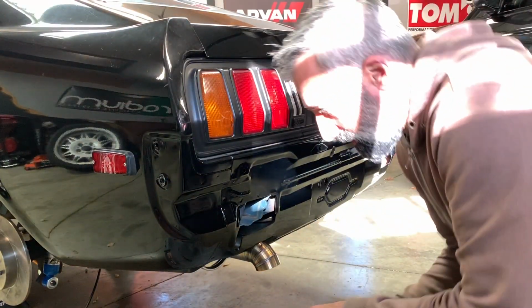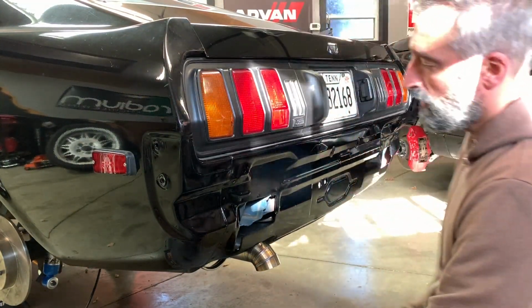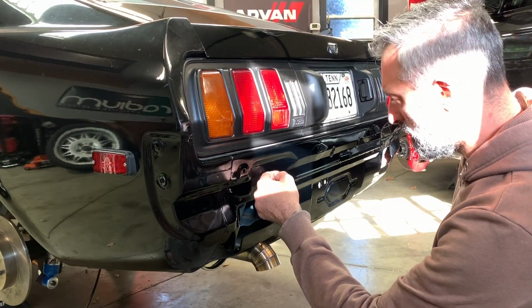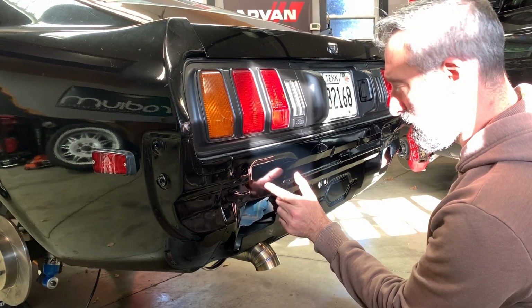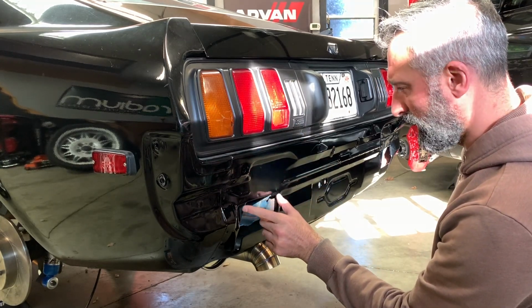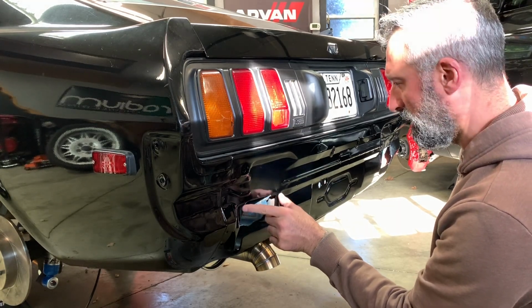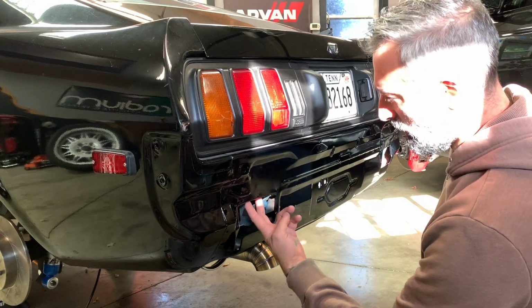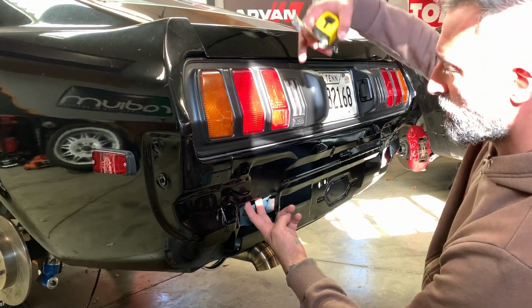All right, guys, this one should be slightly less complex than the front one. I'm just gonna kind of come out here and go up. And I think we're around here, those little brackets on the back, like the front one. They're around here, or I don't know if they're directly in line with this slot, but they're close. So there is two holes, where are they? Right here. And you can access them from the trunk.